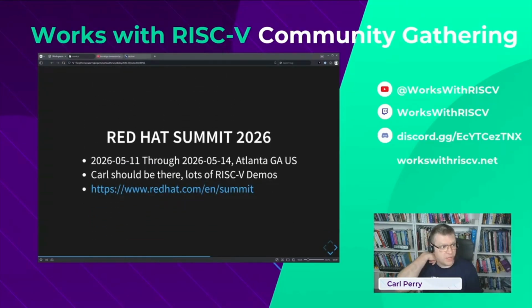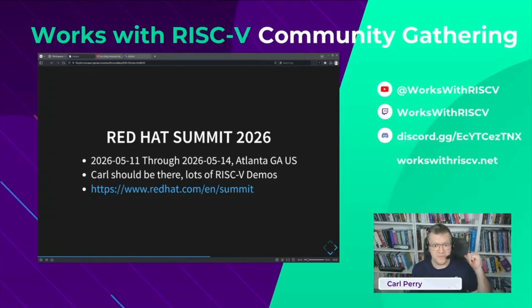Red Hat Summit is early next month in Atlanta. At the moment, I'm going to be there helping with a bunch of RISC-V demos with fellow ambassador Jeffro, doing a bunch of stuff at the community booth. It is not cheap to go to Red Hat Summit, so if you're not already going, I don't expect you to be there. But if you are able to attend, come hang out in the community area and say hi, because community is what makes Red Hat happen. And I'm happy to be able to jump in and show off some of the stuff we're doing.